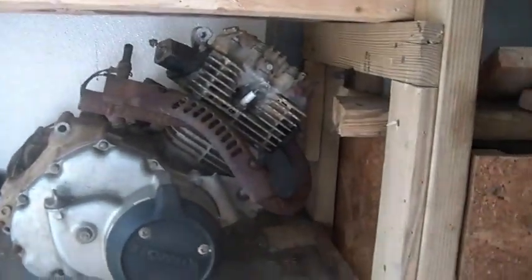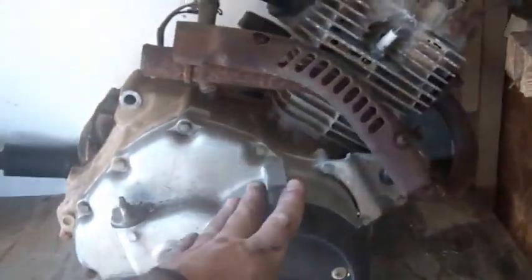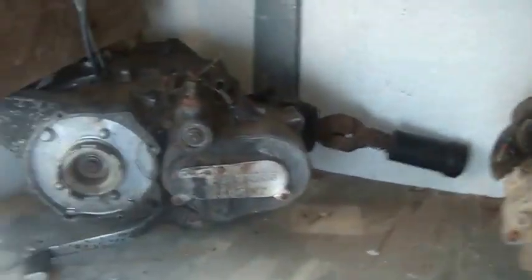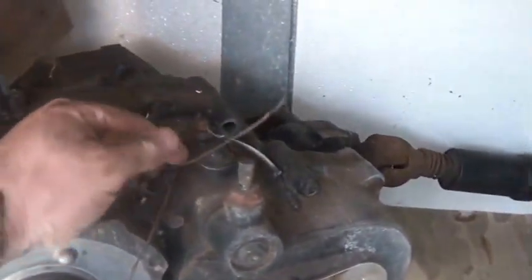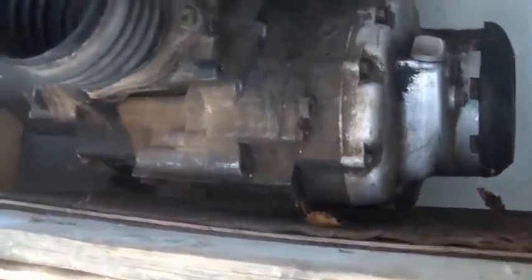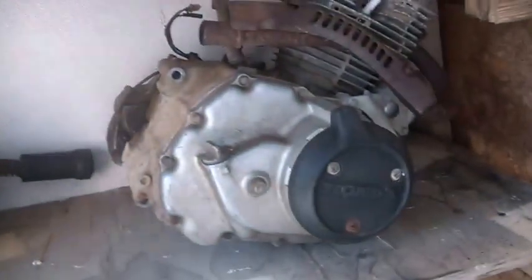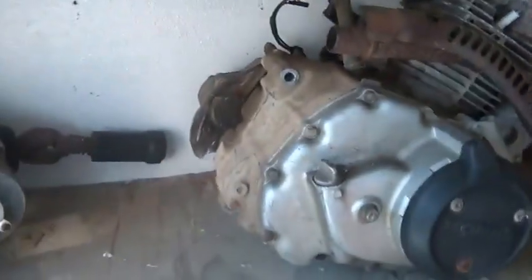I was very pleased with myself — I got the shelves up using some old pallet wood. That's a 200x engine that was sitting in the driveway. This is probably a 200m — it does not have reverse, it's chain drive, it's got high and low. This was a burned up 200 ES, you can see it's all kind of melted up here, and this is a 200 ES that came from Stoney. Pretty cool — I put some stuff away and I even have a spot for one more here, maybe one more there.